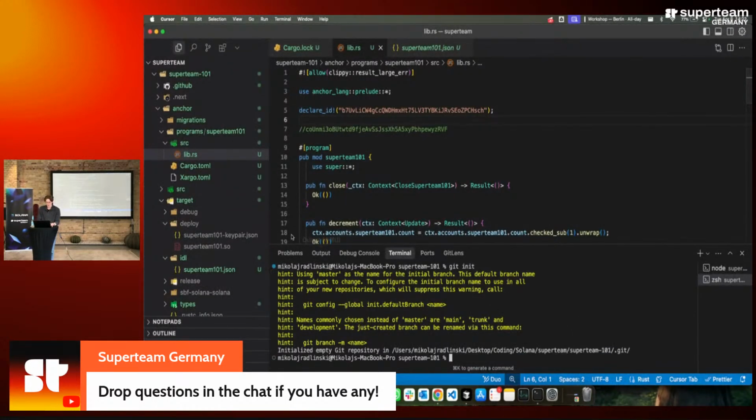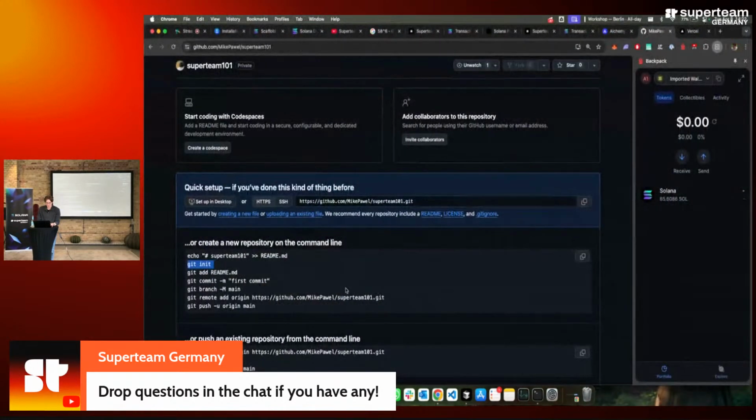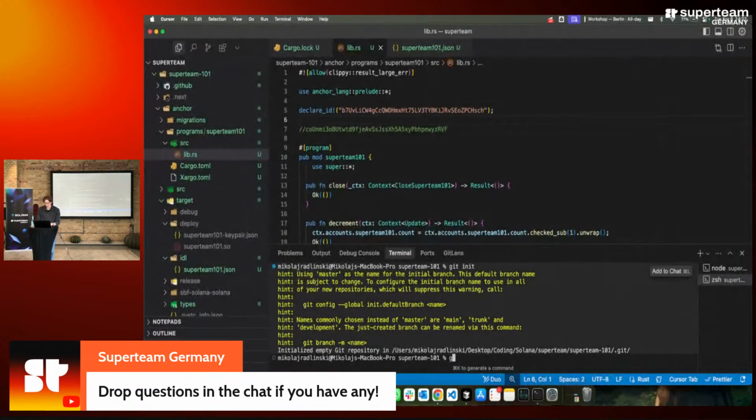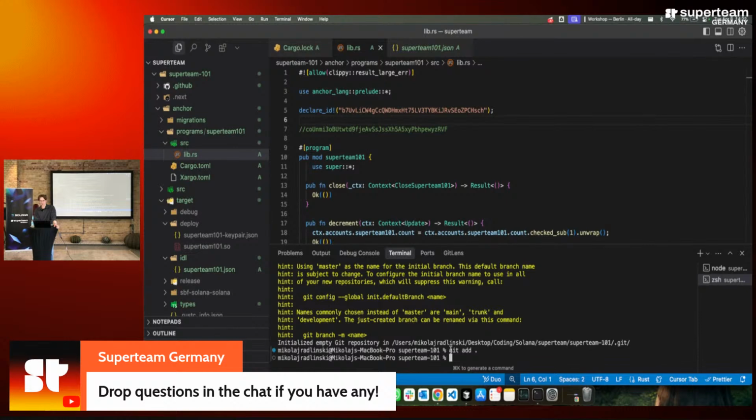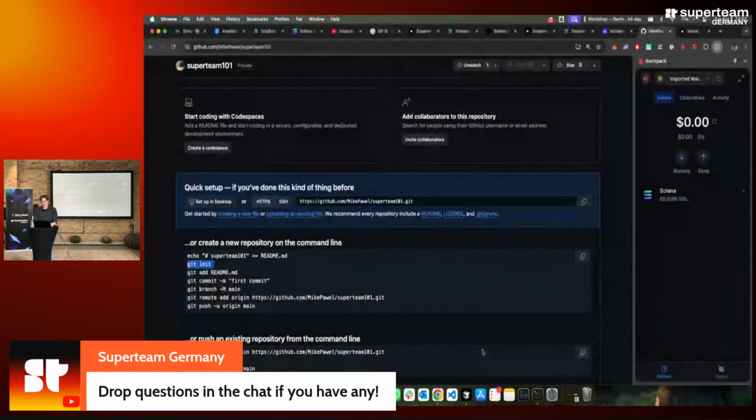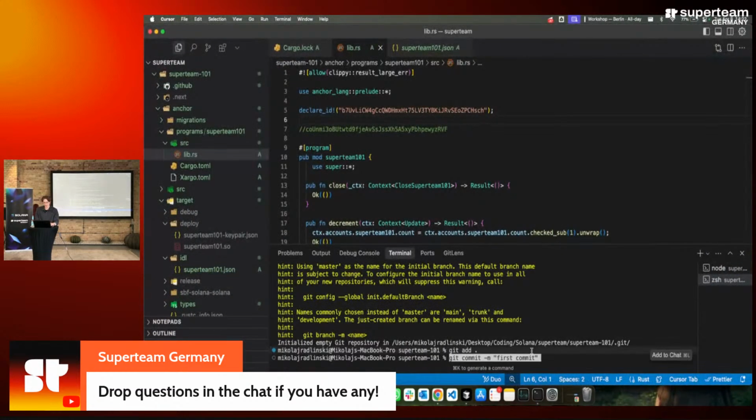Just to make sure that we have everything, I will add the entire directory with git add and a dot. And let's make our first commit. With every push, we have to leave a message. This can be first commit, why not?